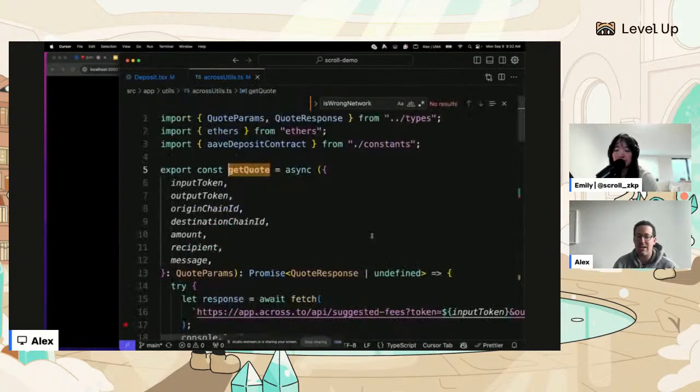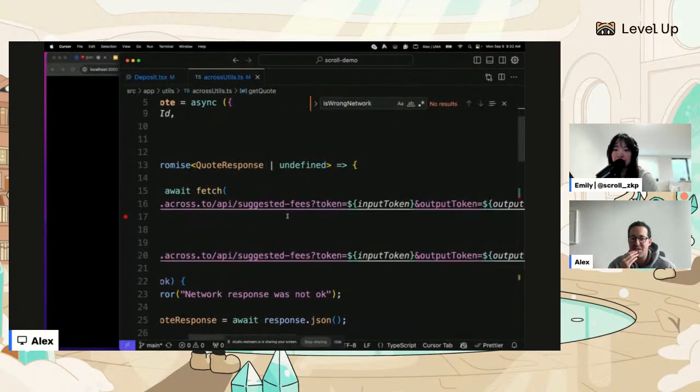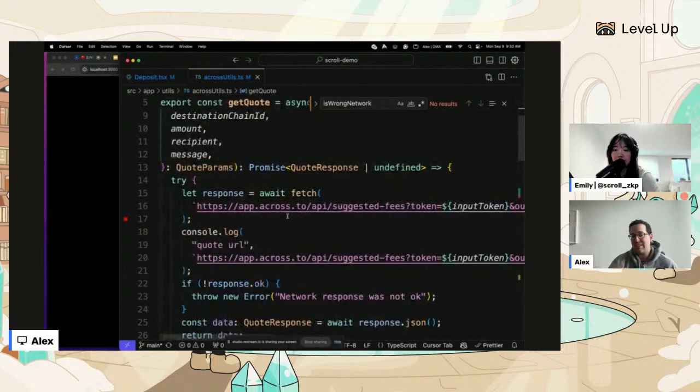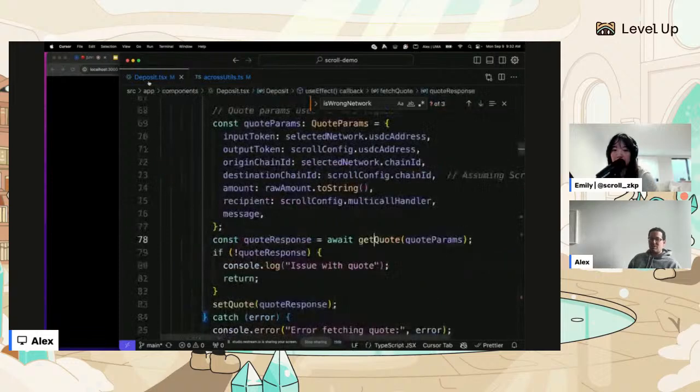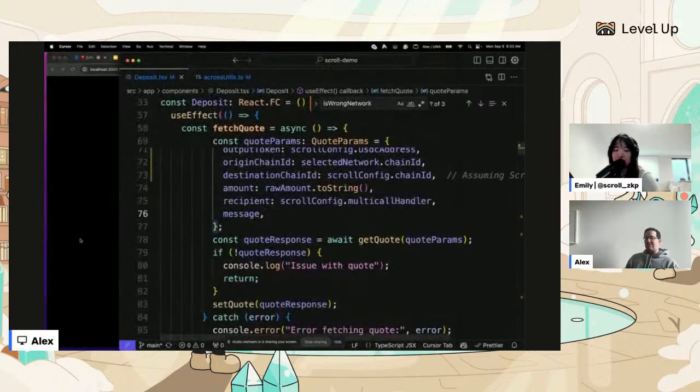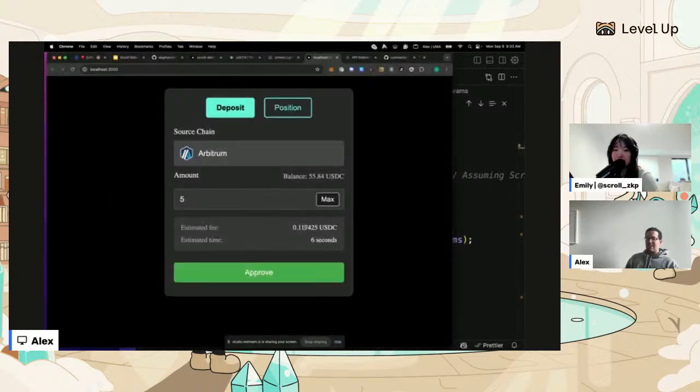It's basically calling the Across API with all these query parameters that say this is where my funds are, this is where I want to go, and this is what I want to do. And then the Across API says, all right, that's perfect, we can do that for 11 cents. And this is including that deposit.